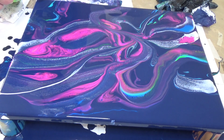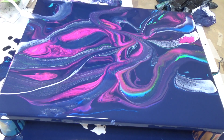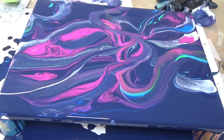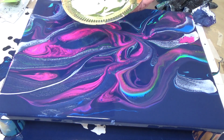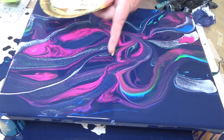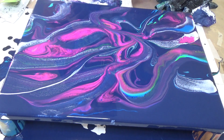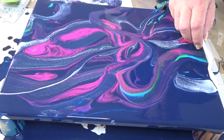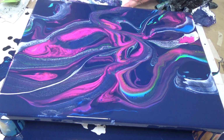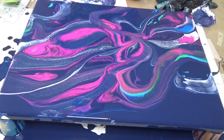So, I think I am being a little bit heavy-handed. So when I'm doing this, I'm trying to be really light-handed. Oh, I love this part here. So how about we go, I don't really want to get rid of all of that, these kind of colours. But I do want to go over this again. Okay. That iridescent is just beautiful.